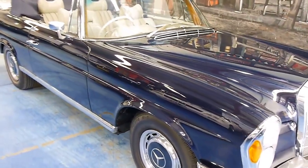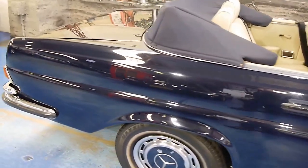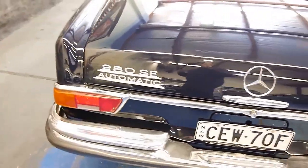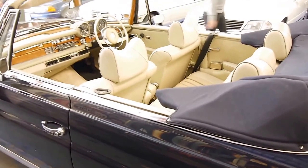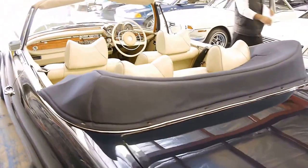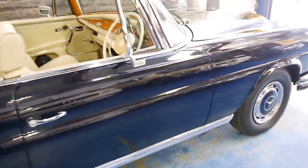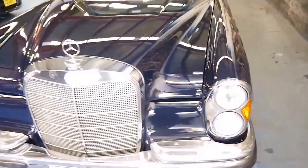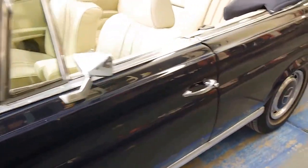I have here a beautiful navy blue W111 280 CE automatic. It is an absolutely beautiful car, incredibly rare, and this particular example started life as a hard-top coupe and has been converted. It has all the corresponding engineers plates and certificates. It is a matching numbers vehicle, and an absolute pleasure and privilege to be around. These are incredibly rare, and to find one in this unmarked condition just does not happen.